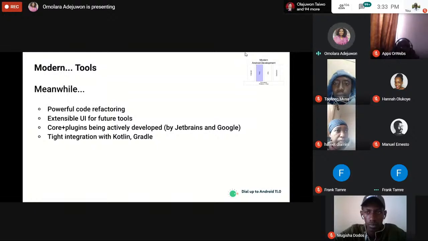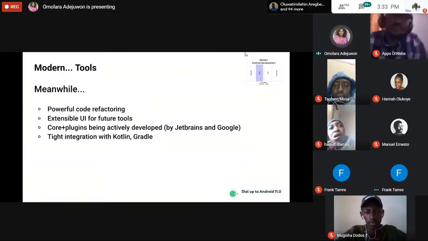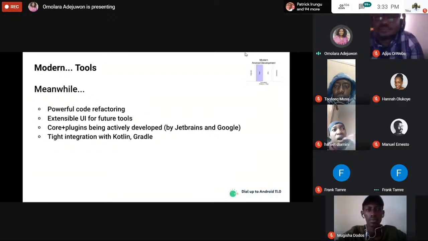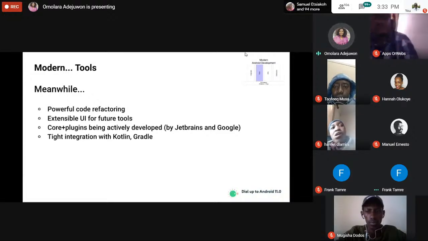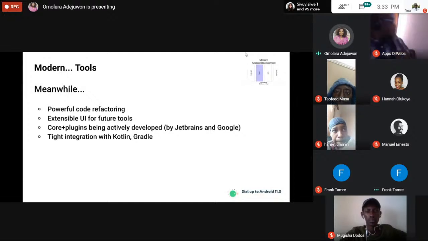So also, tight integration with Kotlin and Gradle. Talking about Eclipse again, if you remember correctly, it was close to hell having to use Gradle at all on Eclipse. But Android Studio came, and the integration with Gradle has been seamless. Though there are still instances where you have to battle your way out of Gradle, it has improved. The tight integration with Kotlin and Gradle has been very, very seamless. For example, when Kotlin was announced and officially adopted, you could still use your Android Studio to write Kotlin. You didn't have to start looking for other IDEs here and there.